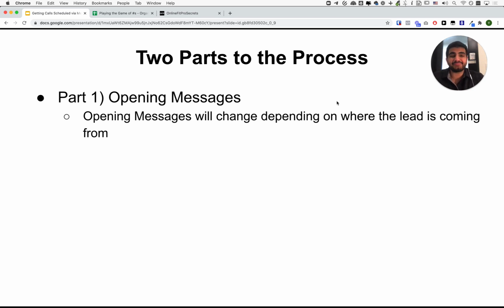The opening message is basically the initial message that you are sending to prospects. If the client is a cold prospect, meaning they've never heard of you, they've never interacted with you, the opening message would be different. If they are a warm prospect, meaning they have shown some sort of interest via your posting, they joined your Facebook group, or they friended you, that might be a warm lead. And then a hot client would be somebody who is referred to you from a previous client, something like that. Depending on the type of traffic, the opening message is going to change. I'm going to talk to you more about that in a second.